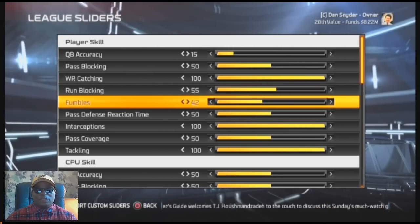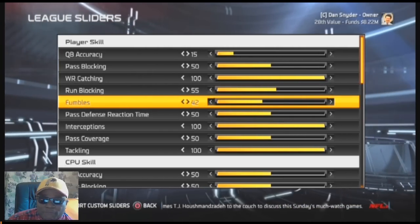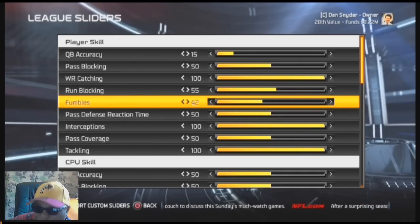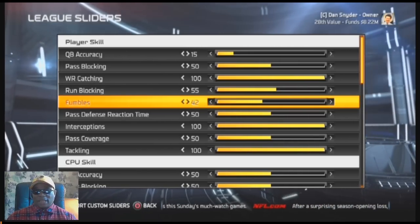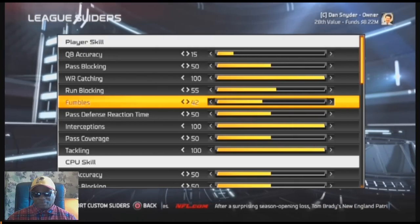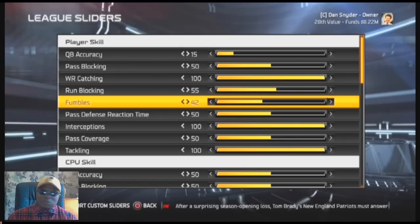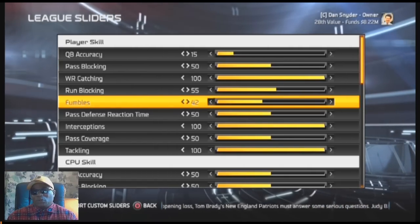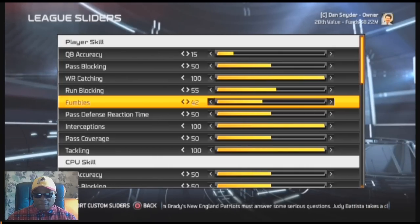Fumbles, let's put it at 42. The game has a lot of fumbles in it, and I've tried 42. It is the lowest I can go where you get realistic fumbles, but you don't get too many fumbles. You might get 1 or maybe 2 a game. I think that's realistic in a real football game. Maybe 1 or 2 fumbles in the game.